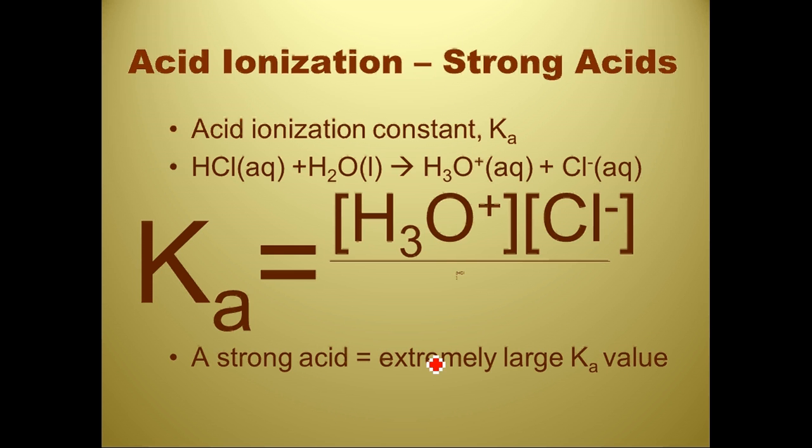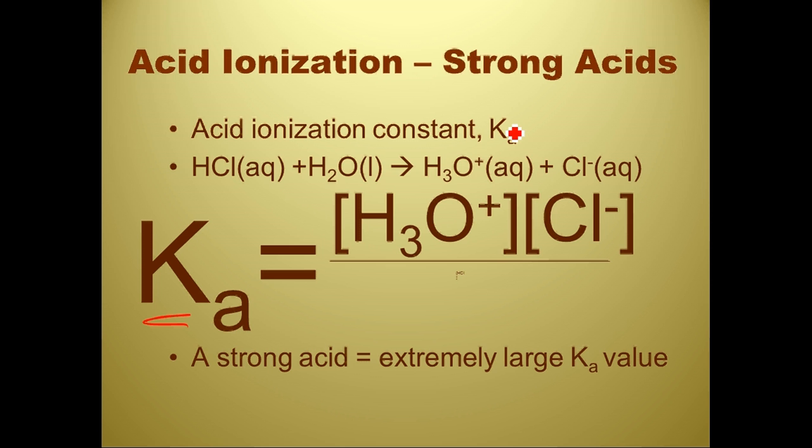All right, the last thing that we needed to talk about today was ionization of acids and what the Ka values mean. Now, if you did okay with equilibrium, this is going to make a heck of a lot of sense to you. We're not going to make you do actual calculations of Ka values. What we want you to do is understand the value of Ka values and be able to compare two Ka values to each other, maybe three or four, and give us a summary of what the Ka values mean. Ka is an equilibrium constant. The a stands for acids. So we've got an equilibrium constant for acids.